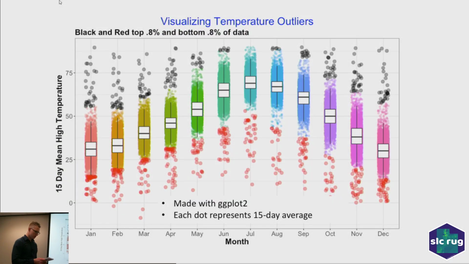Like I said, we'll focus on a map. One of the problems I had is, and I'll explain this graph for a second, made in ggplot. Each dot represents a 15-day mean, and I'm pretty sure this is mean high temperature for a day. There are 110 stations, over about 30 years or so. What I found is that in the mountains, at elevations of 10 feet, they had a 15-day high mean of 75 degrees in the middle of January. That doesn't make a lot of sense.